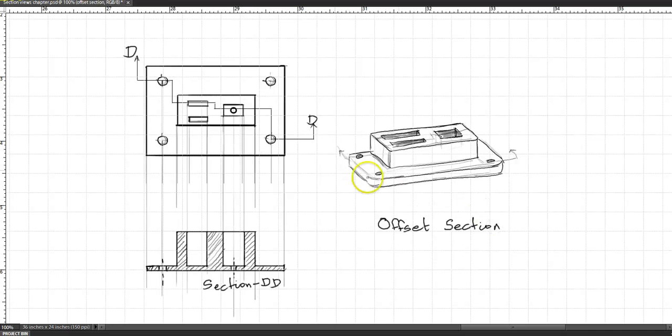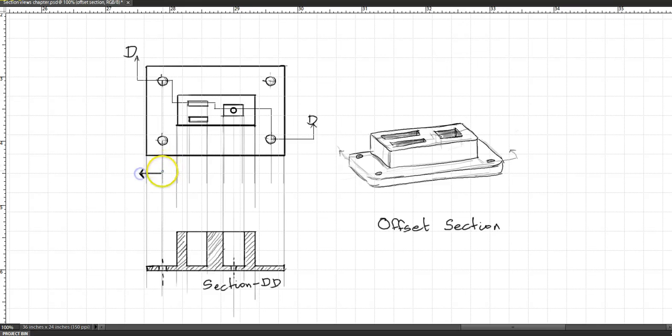And the name being offset because our cutting plane is going like an offset rather than going in a straight line.